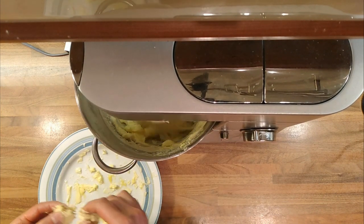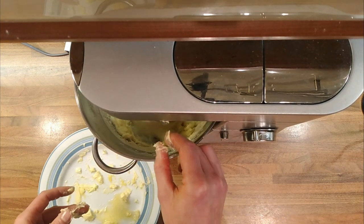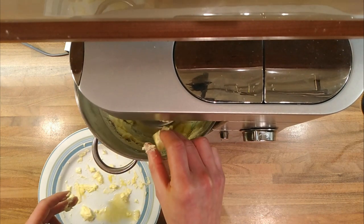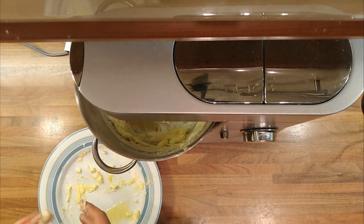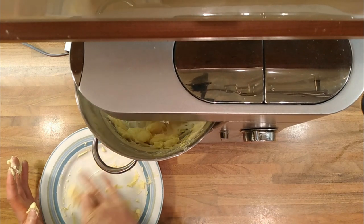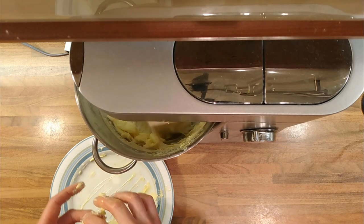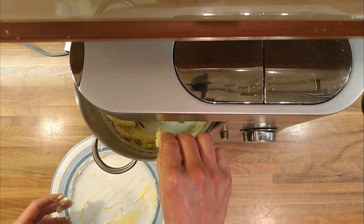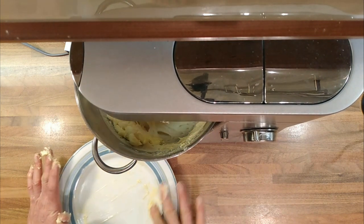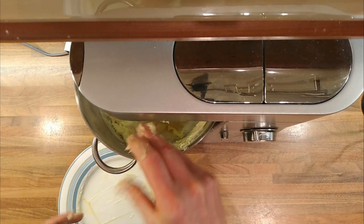And then what we're going to do is we're going to take it out and put it in a piping bag. And then we're going to pipe it into some buttered and floured moulds. It said on the recipe buttered and sugared moulds. I'm going to use flour. Although, no, it should work. I suppose we could do some sugar and we could do some flour. Maybe.